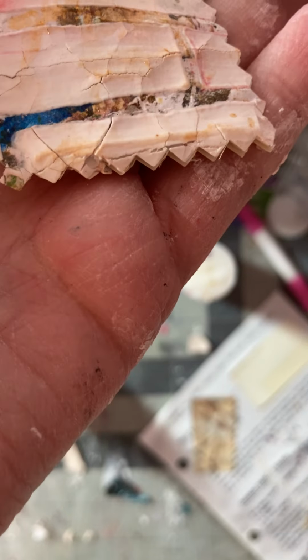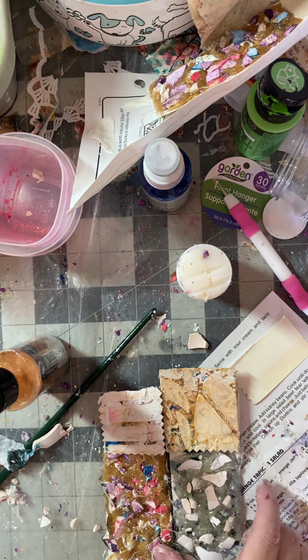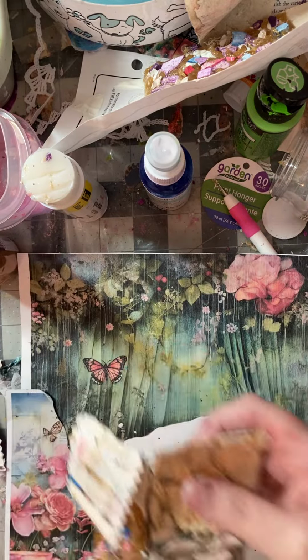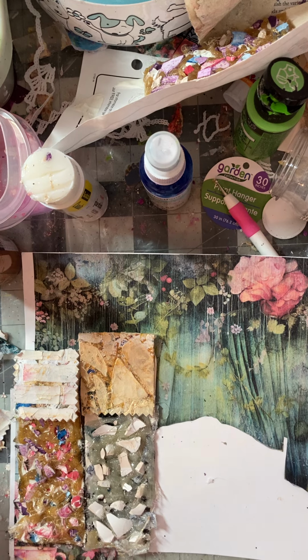Just one sec. There, now you can see it. See those cracks? Aren't they beautiful? Mm-hmm. Yeah. So that's our first set of houses. And I forgot to leave space for the doors. So we will put doors on eventually, because we need a door for tomorrow. So that's those houses. Those ones are going to sit here, I think.